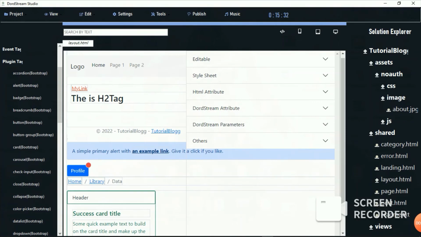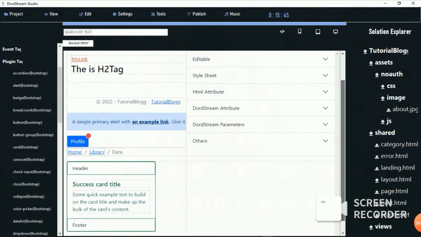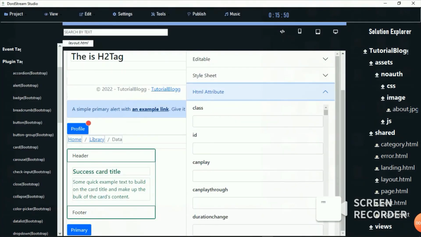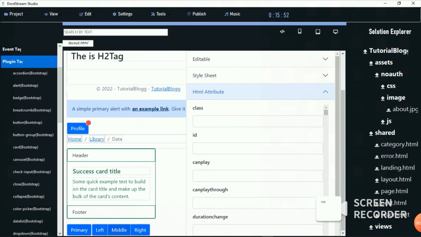Anytime you're doing your work, always save it. If you want to redo it to the previous state before you save it, you have to click on refresh, so it will refresh the document back. So we have a call button. You can see it here. So we have button, so we have button group.